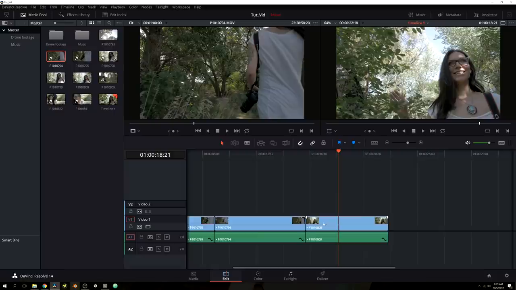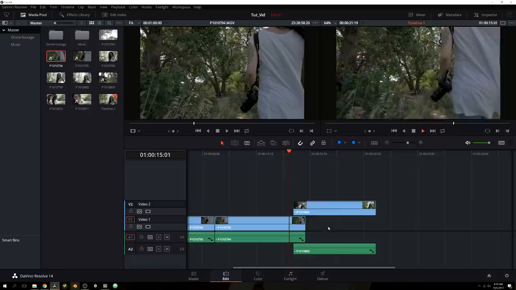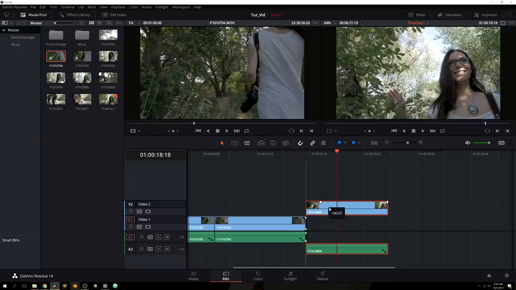So if you were to have something right here where you want to have a crossover between Jennifer walking through the woods and the clip above it, you can simply use that same fade effect. And it's really easy to use, and I loved how easy DaVinci Resolve made that. And again, you can do the same for audio. So let's go ahead and dig into the music.